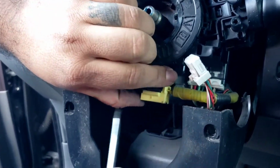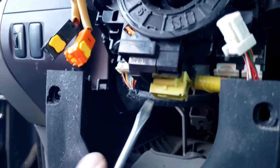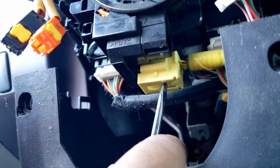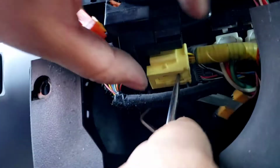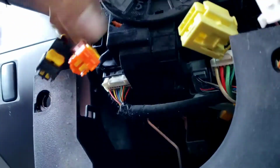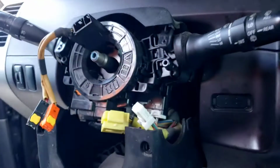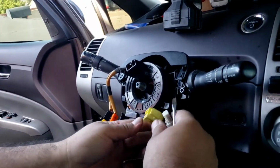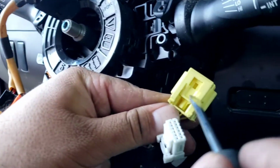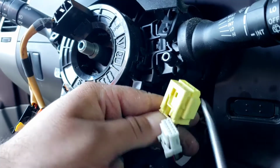So on the third gen, I was having trouble taking this one out, but now since I've seen it on the third gen, it's a tab underneath here and you have to push it that way, and that pushes this out much easier. So you guys see it here. So underneath, just pull this tab back, and then you can push this harness out.